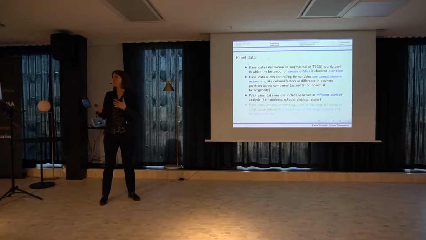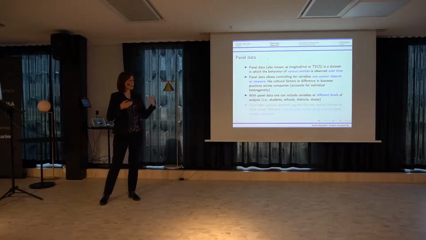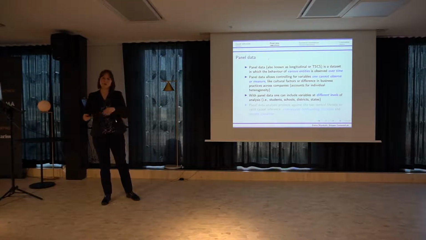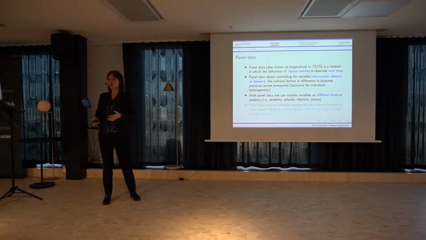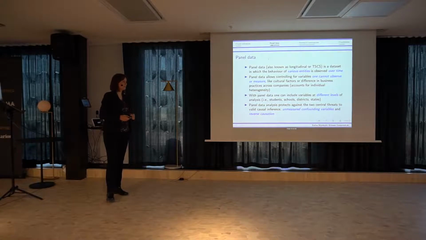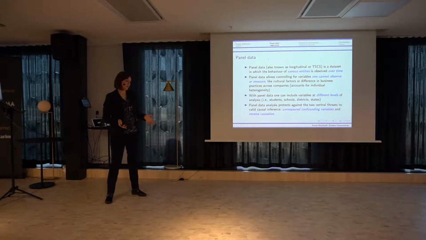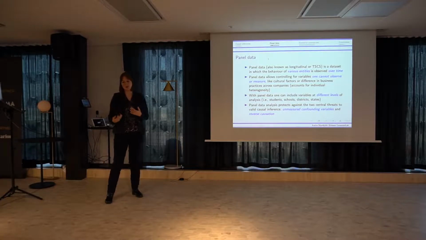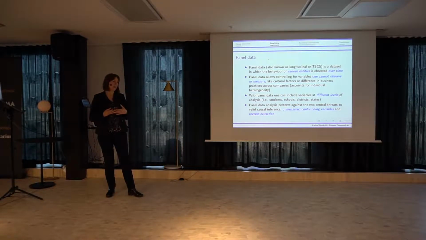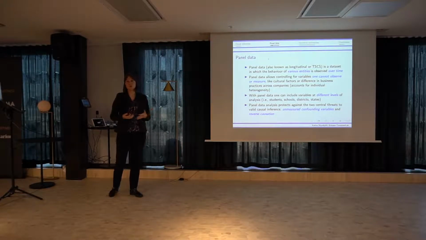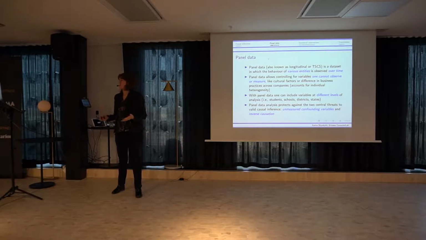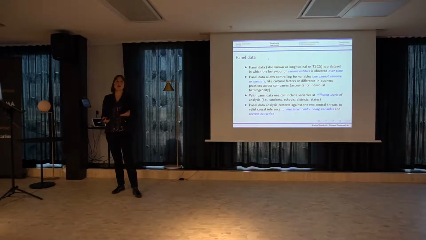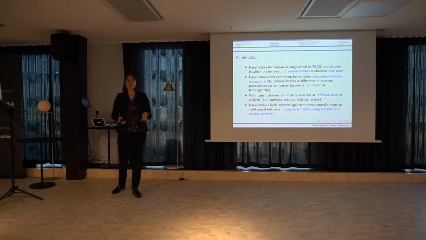Panel data also is a powerful tool because it allows you to include into your model variables at different levels. For instance, students placed in a school, schools in districts, and districts in states. We talk about the US, for instance, right? By doing that, you can avoid complicated hierarchical models with panel data. And again, having these two dimensions, time series and cross-section, combined together, we can actually avoid two big issues in trying to do causal inferences. It is, again, confounding variables and reverse causation.